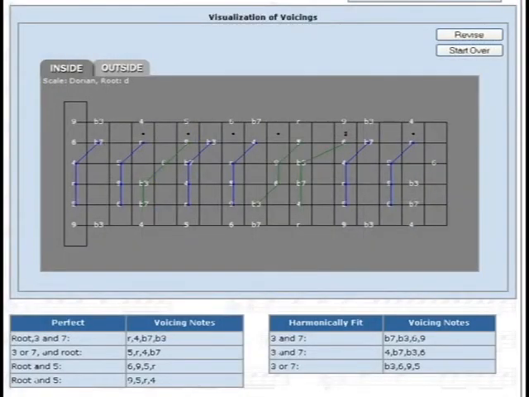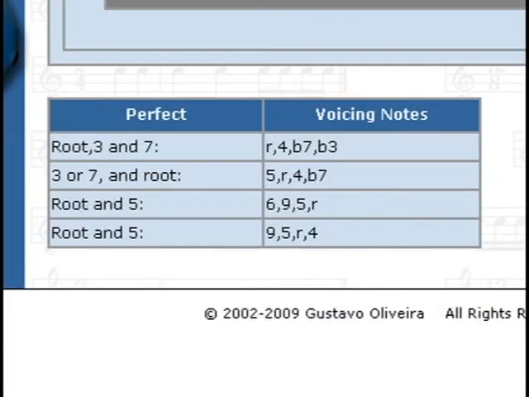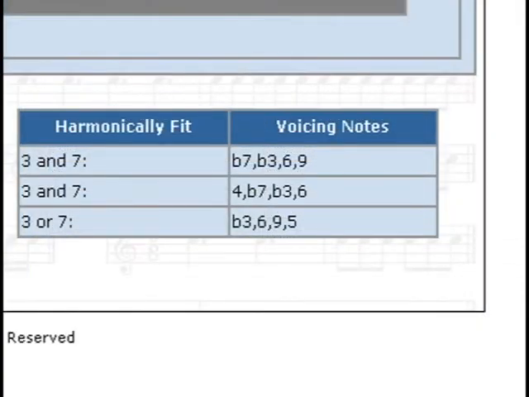By looking at the tables, this time we have several possibilities. Just to simplify, I'm going to use this first one here, which is root, 4th, flat 7, flat 3, which is very strong. It's basically a D minor 7 by adding the 4th. So I'm going to pick this one. And also in this case, I'm going to use one of the harmonically fit ones.